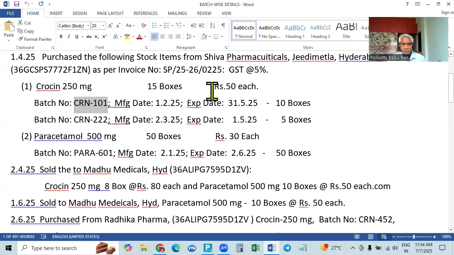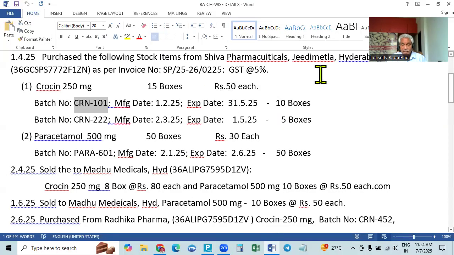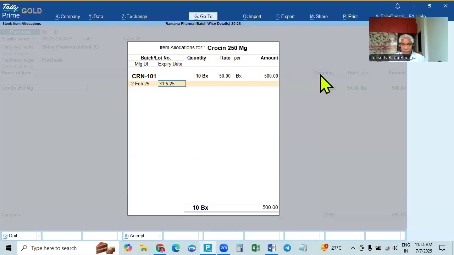Okay, 2nd 25. And the expiry date, the exact date is required, because after that date we cannot use it or sell it. 31/5/25. You have to give the year also, because generally in vouchers, if you give the month and date, the year is automatically taken as 1st April to 31st March. But here we have to give the year also, because it might have been manufactured in the last year and will be valid for next year also, maybe for 2 years. So here we are giving it.